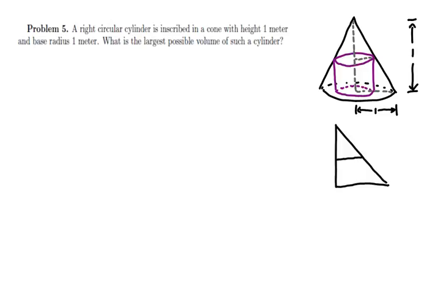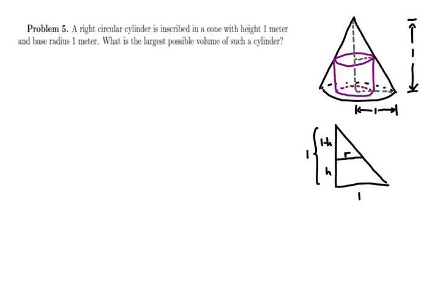But if we used a pair of similar triangles to try to reduce the number of variables in the problem, we would get something like this. We know that the height of the larger triangle is 1 and the base of the larger triangle is also 1. Now the line in the middle represents the height of the cylinder, h, so the height of the smaller triangle on the top would be 1 minus h. And from this we would get the relationship. Sorry, just one more thing. The line going across is also the radius of the cylinder.